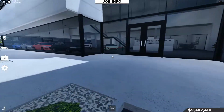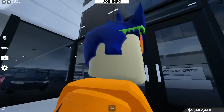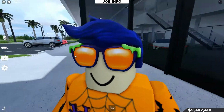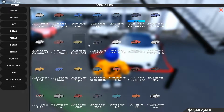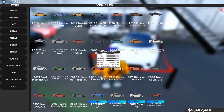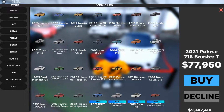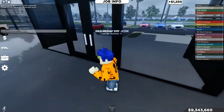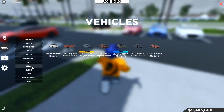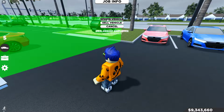But why don't we get into our number 1 position, guys? Number one, the best car in my opinion for under 100 grand, is if we walk in here and go into the coupe section and look at this beauty right here, the 2021 Porsche 718 Boxster T. I don't know why it took me so long to say that. And we're gonna pop this bad boy out, and I'm gonna drive this thing around just a little bit, and I'm gonna tell you guys why this thing is so good, but I have to find the car, obviously. There it is.